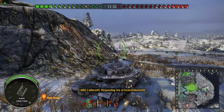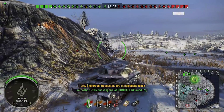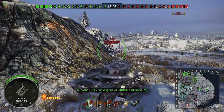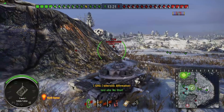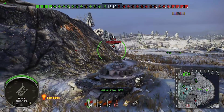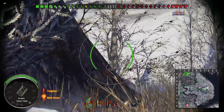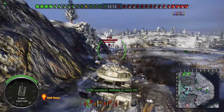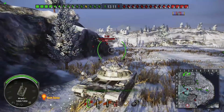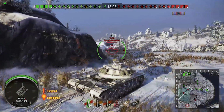But you do get an impressive 258 penetration from a standard AP shell, which gives you 400 damage. Which one's better? I think the Conqueror's got one more penetration. So in whole, is the Conqueror better? I'd have said this is a poor man's Conqueror just in total. We can see that turret armour again there. The Conqueror's got more turret armour as well, with no weak spots to refer to as easily as they are on the M103.